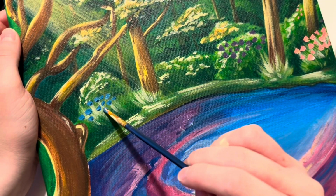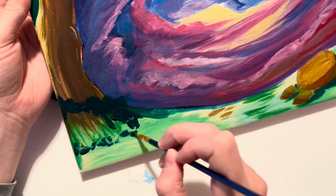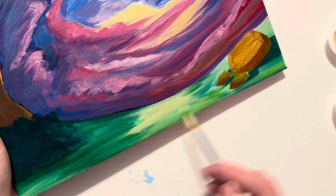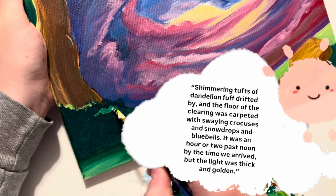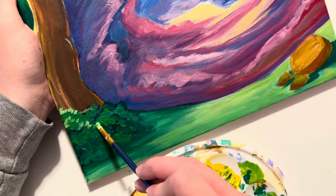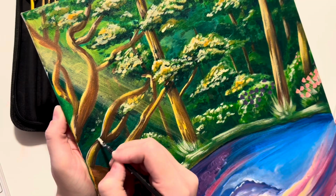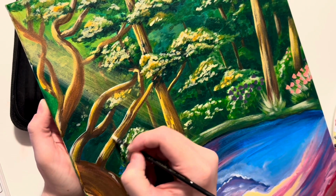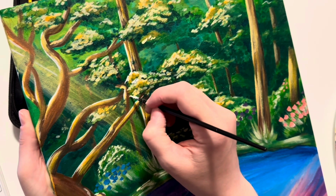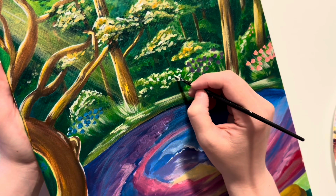Up until this point, I really hadn't worked on the foreground at all. I was saving it for the end for some reason, so I figured now it was time to start working on those details. And again, for this part, I really wanted to incorporate some of those flowers that we learned about before that were noted in the book, and I looked at pictures of these. There's bluebells, crocuses, and snowdrops, and then I went ahead and put those into the front, but that's not till later. But I did prep that, and now I'm just kind of creating a backlight to some of these leaves to make it look like the light is making them glow from behind.